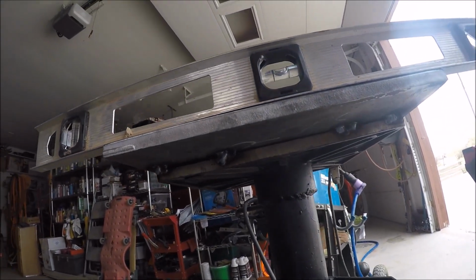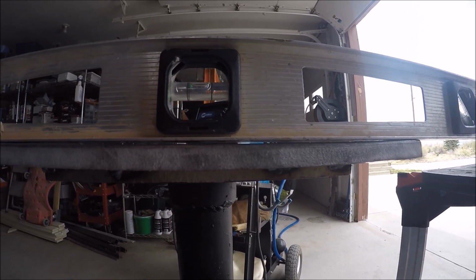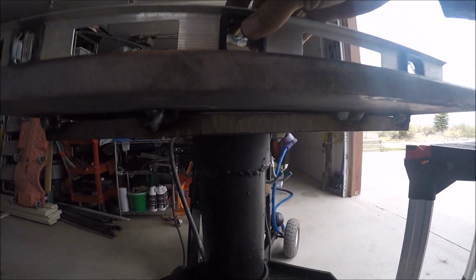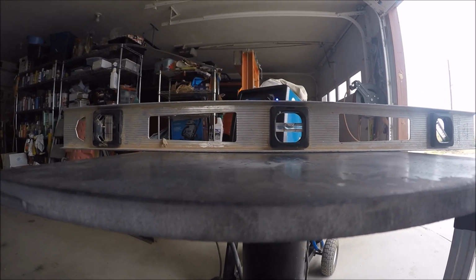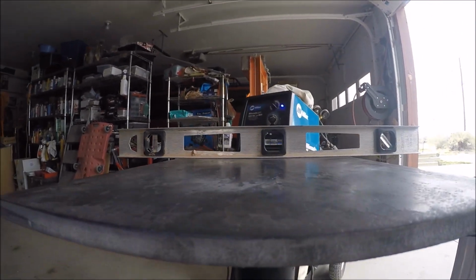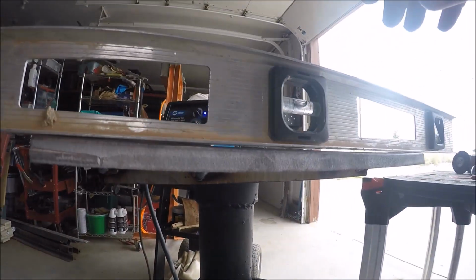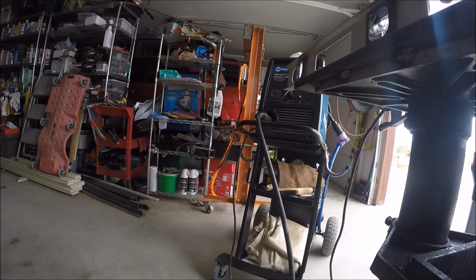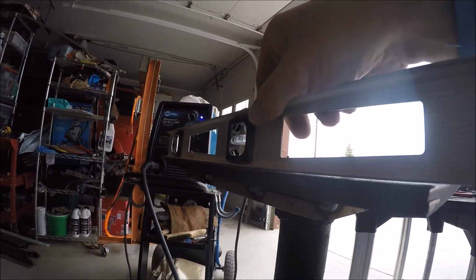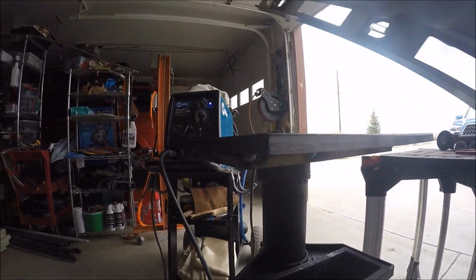So look at that. Even that little bit of welding warped it. Look at that gap. Still a bit of a gap there. Still a bit of a gap in the back, not quite as pronounced in the front, but that's a big gap, man. That's annoying. It's pretty good front to back, although it's a little wobbly now.